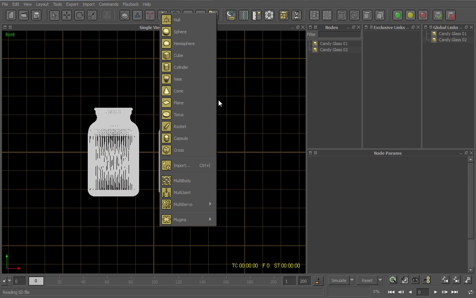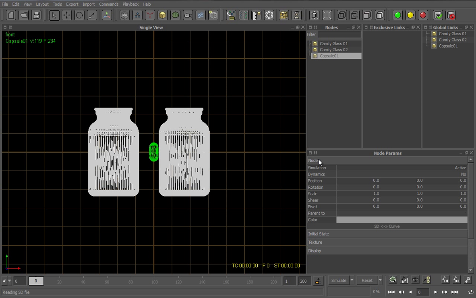For this purpose, a standard RealFlow capsule is added from the objects menu and then resized with the scale menu. In this case, the values are 0.4, 0.5, and 0.4. Please keep in mind that here the height axis is the y-axis. Depending on your RealFlow preferences, it is possible that you have to use the z-axis instead. In this case, the coordinates are 0.4, 0.4, and 0.5. The capsule is now roughly placed inside the glass.